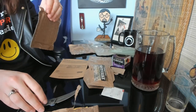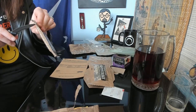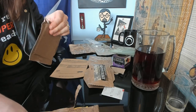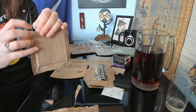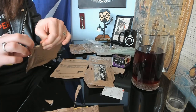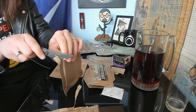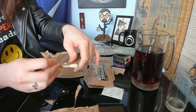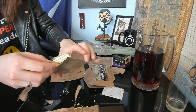Okay, you might have heard that, you might not have. These things, though, it's hard to get them to tear in such a way that you don't damage the side of the cracker when you rip it down on the side. And then sometimes it won't continue to easy tear at all. It's this plastic lining on the inside, which is semi-problematic. Yeah, that's about as good as it gets, I guess.